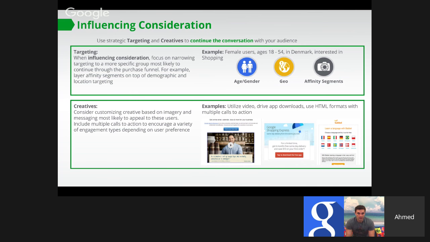This is where we appear with more customized creative, based on imagery and messaging most likely to appeal to these users. Include multiple calls to action to encourage a variety of engagement types depending on user preference. For extensive best-in-class creative examples for clients, there is an externally shared link called the Gmail Creatives Gallery. We're going to be posting that in the Partners Hangout after this presentation.